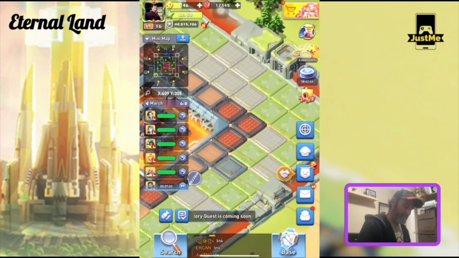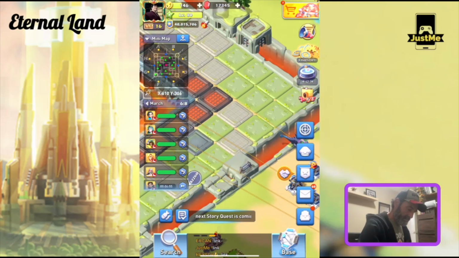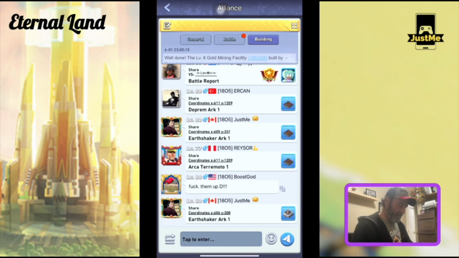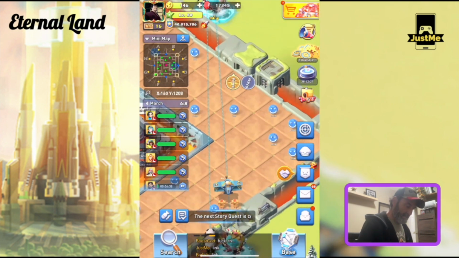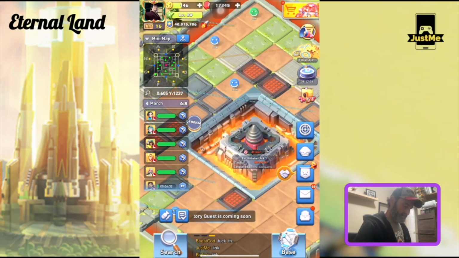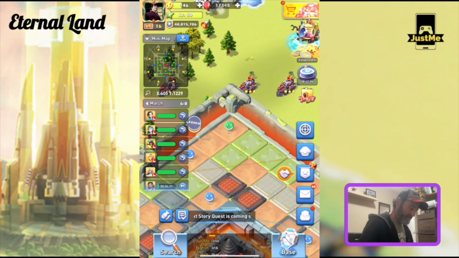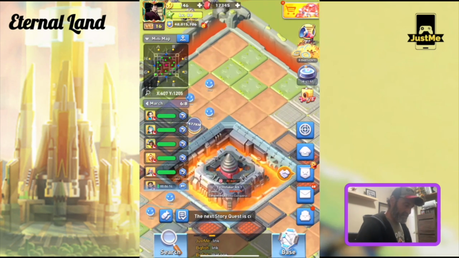Alliance. Let's go look around. We are kicking butt. Okay, any enemies? No enemies. No enemies. No enemies. No enemies here. No enemies there. There's got to be some enemies somewhere.